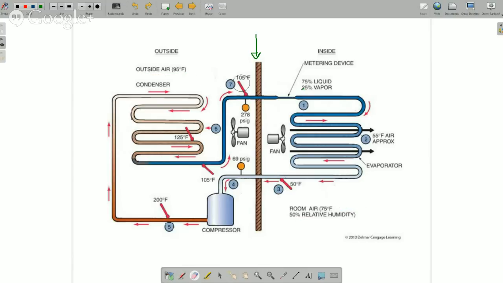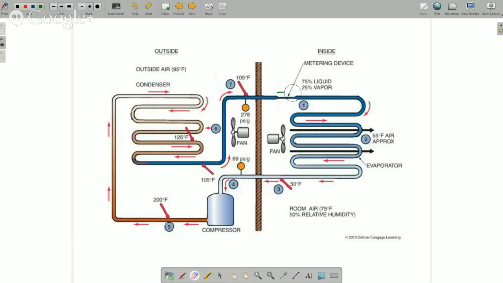Let me clean up the board here. Okay, now that piston that we looked at, or the fixed metering device, is represented by this part of the diagram. It shows that that's a restriction in the line. When you look at real air conditioning systems, the refrigeration lines are different sizes, but for the purpose of demonstration and illustration, they are the same size. So we have this little bottleneck right here that represents our fixed metering device.